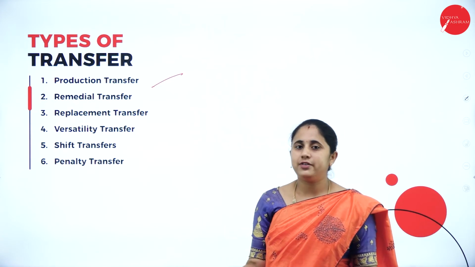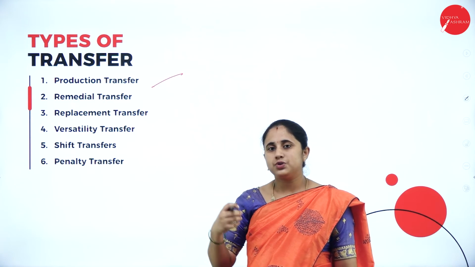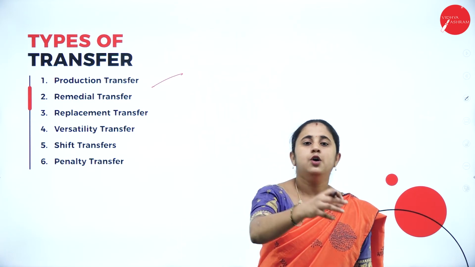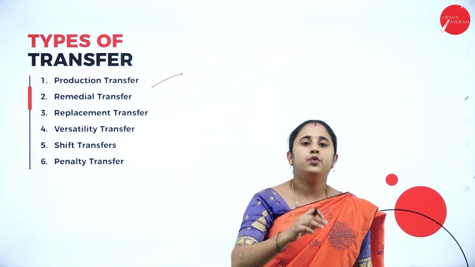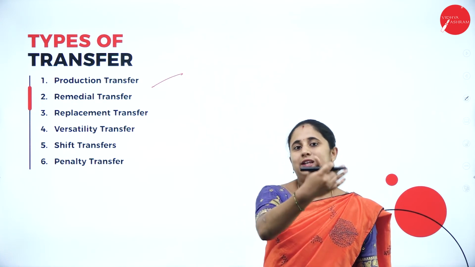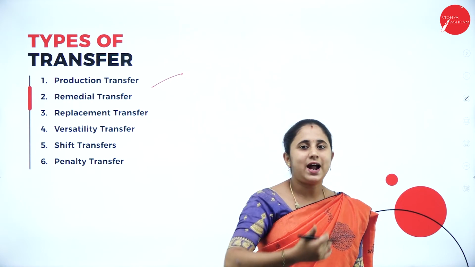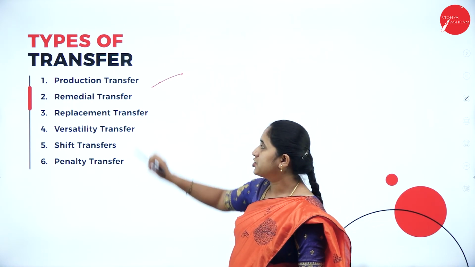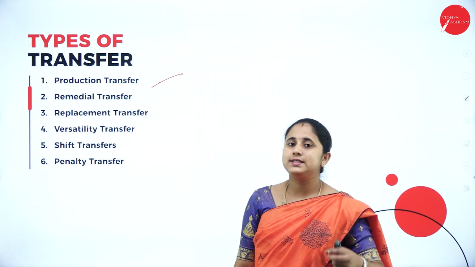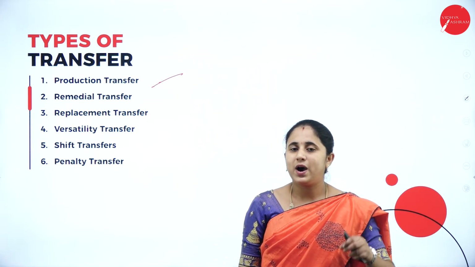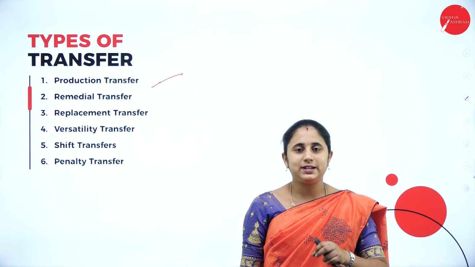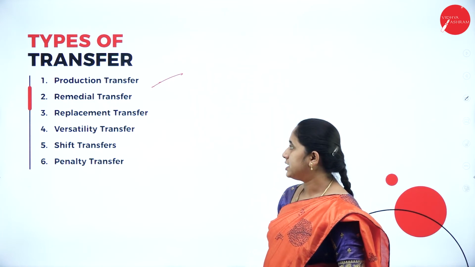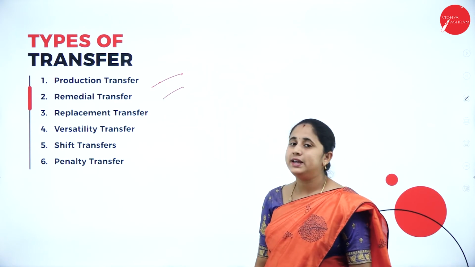So you have enough employees, and in order to utilize those employees, you need to transfer them to the other location or other branches, in order to increase productivity or use those human resources. That is production transfer. Due to a decrease in production and less requirement of human resources in a particular department, you are going to transfer your employee.